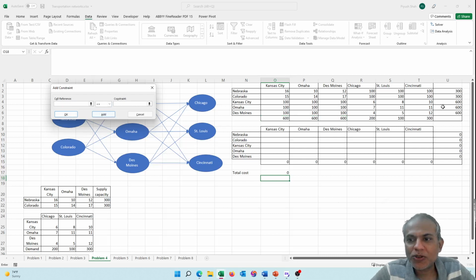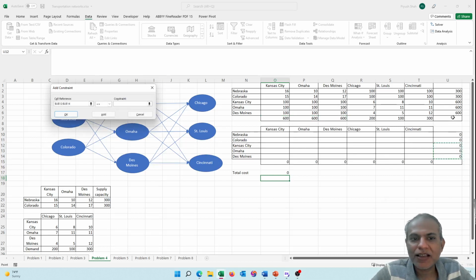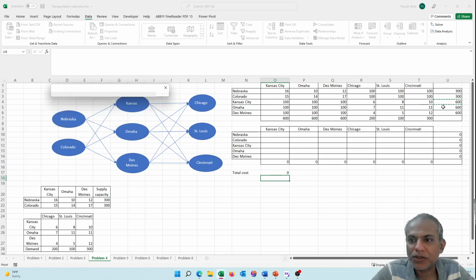And I also say that what the three sources send has to be less than or equal to these three numbers, whatever the maximum is. Oops, I did both of them here. Let me redo this. These numbers have to be less than or equal to these three numbers.